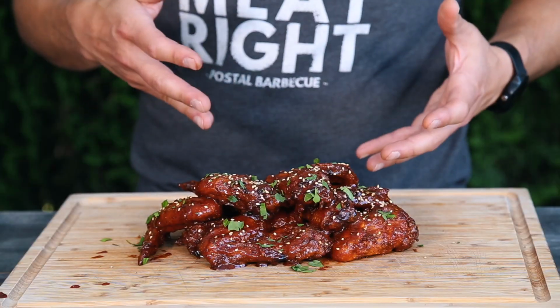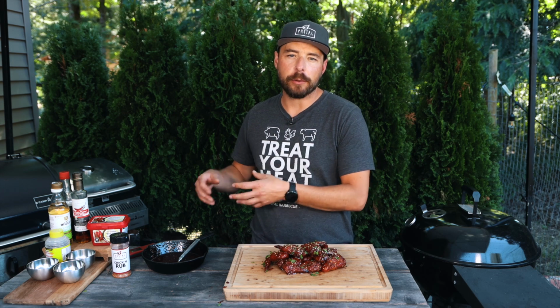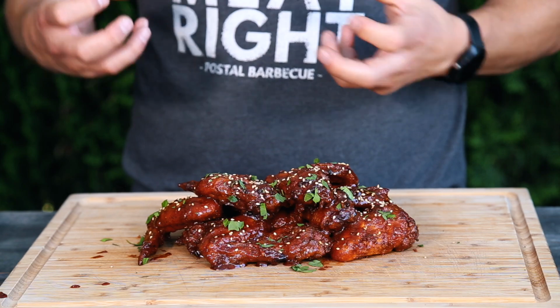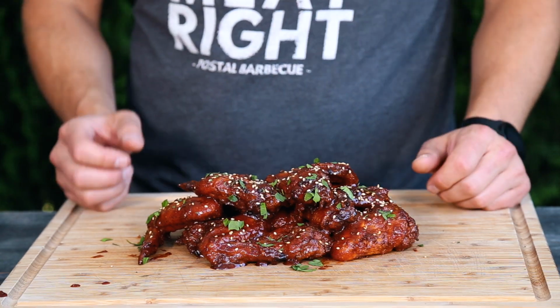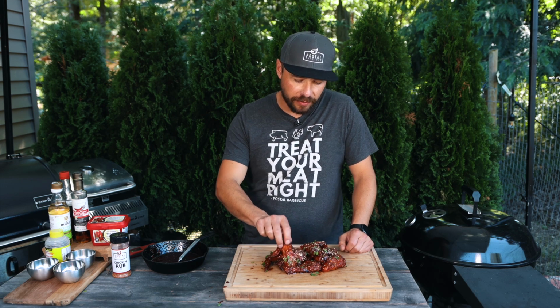It only took about 50 minutes to make these Korean style chicken wings, and they smell absolutely phenomenal. You can see that the sauce that we made is totally covering the entire outside of these wings because of that flour baking powder mixture that we put on there. It's just absorbed and sucked in all of that incredible flavor from the sauce. I can't wait to go for the taste test, and so I'm gonna grab this guy right here.